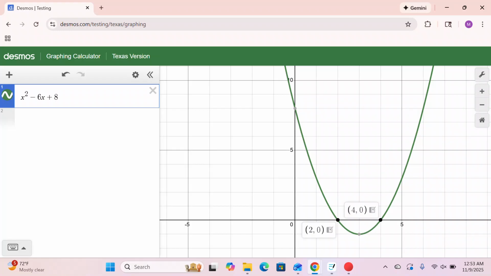If I look a little bit higher on my y-axis, I'm going to take away my x-intercepts first, and then look at my y-intercept, which is 0, 8. So it does have a y-intercept, and they look clean, no decimals. I'm going to fill in my information. This is called a U-shape. This is called a parabola, and it has a minimum value because the vertex is at the very bottom. That is how you determine whether it has a minimum or a maximum.